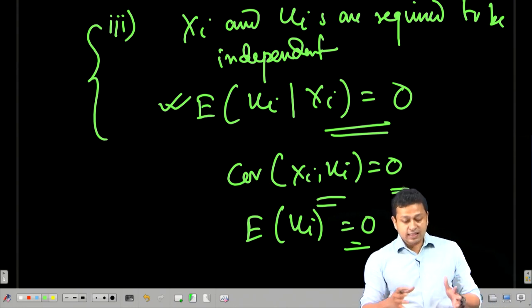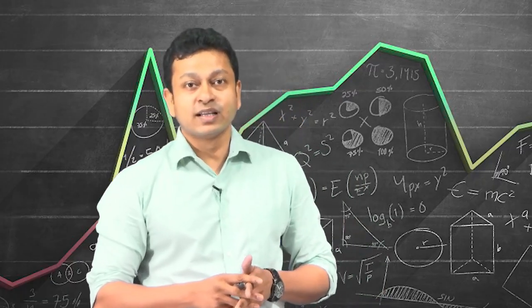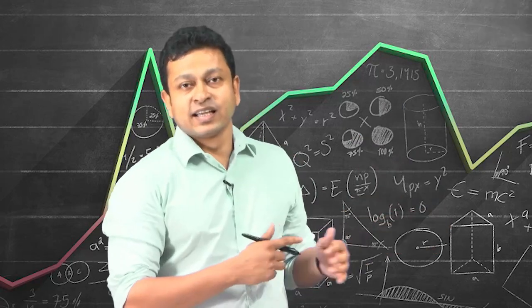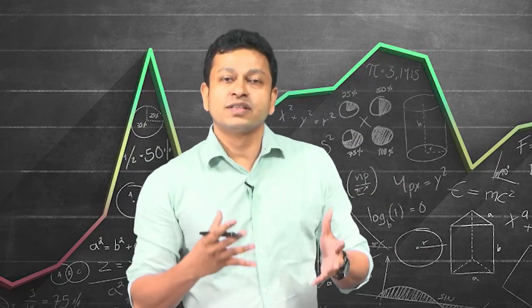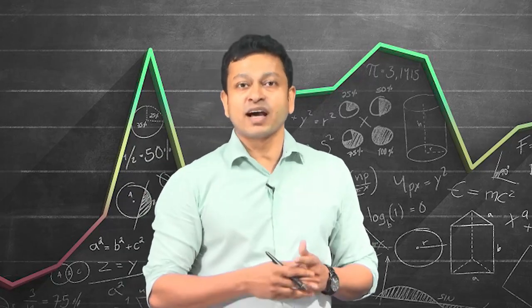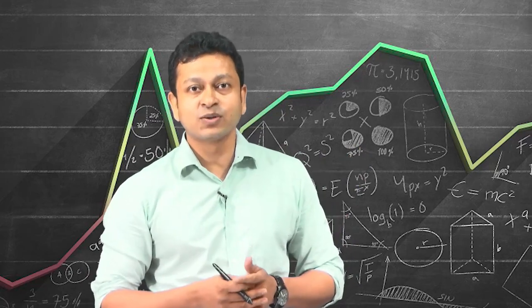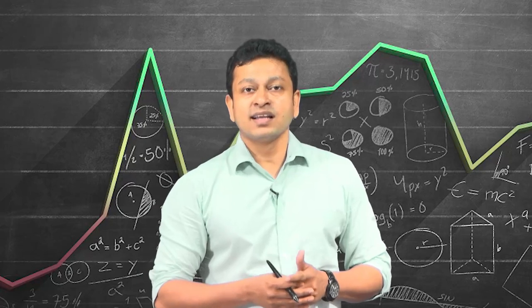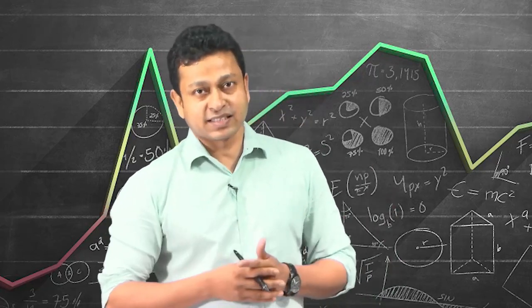With this we will end the lecture on stochastic regressor, and in the next lecture we are going to talk about the assumptions that we have been dealing with in all the past lectures in the second module. All of the exercises that we have done will culminate in some assumptions, and we are going to talk about all the assumptions in one go. So we will deal with the stochastic regressor and non-stochastic regressor and their corresponding assumptions in the next couple of lectures. Thank you.